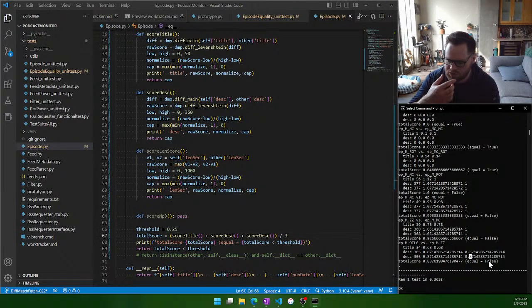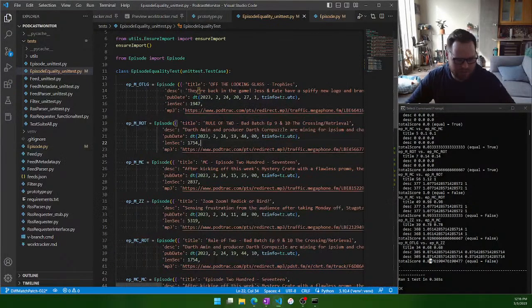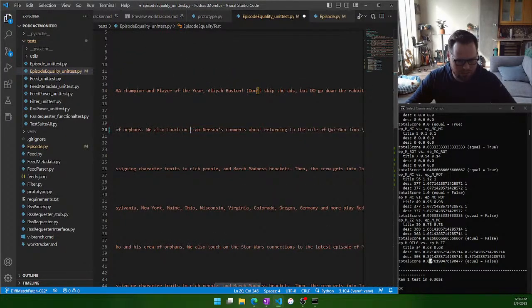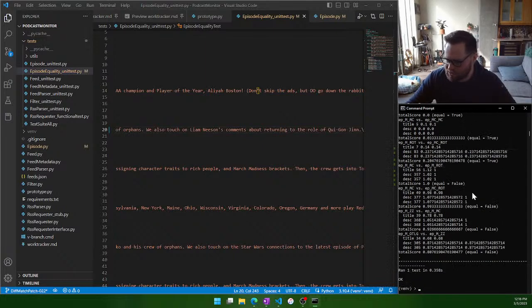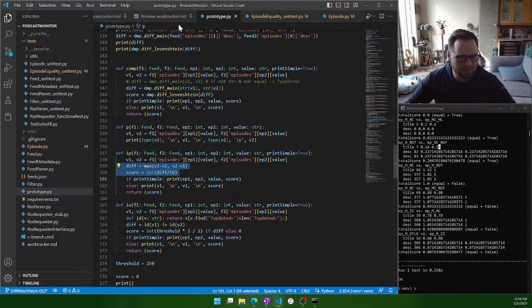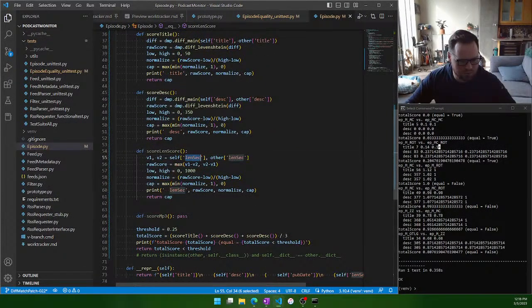If we did introduce one that had a different description, so if we went back into here, and let's add this back. And now let's run that one and see what happens with it, right? So now this one here, this is still low. Oh, I didn't change this. No, I did change it. Oh, I'm scoring the description twice. Okay.